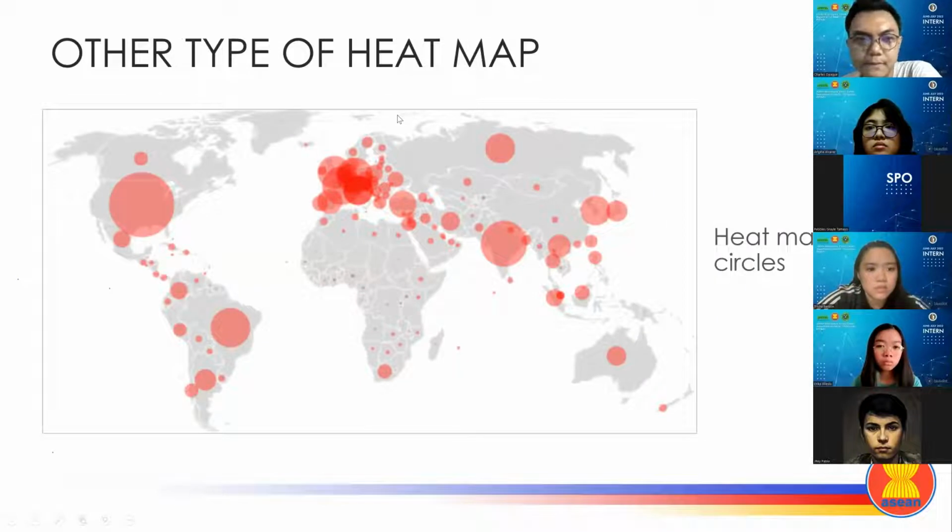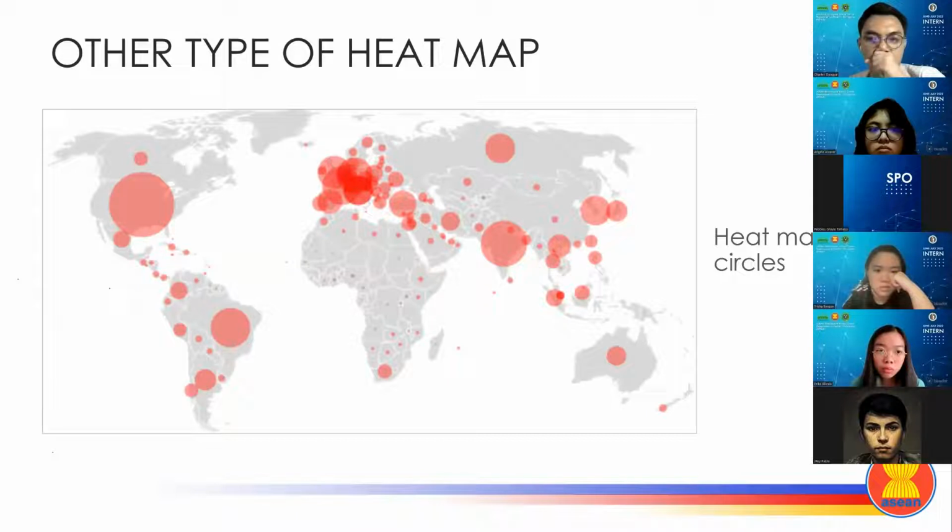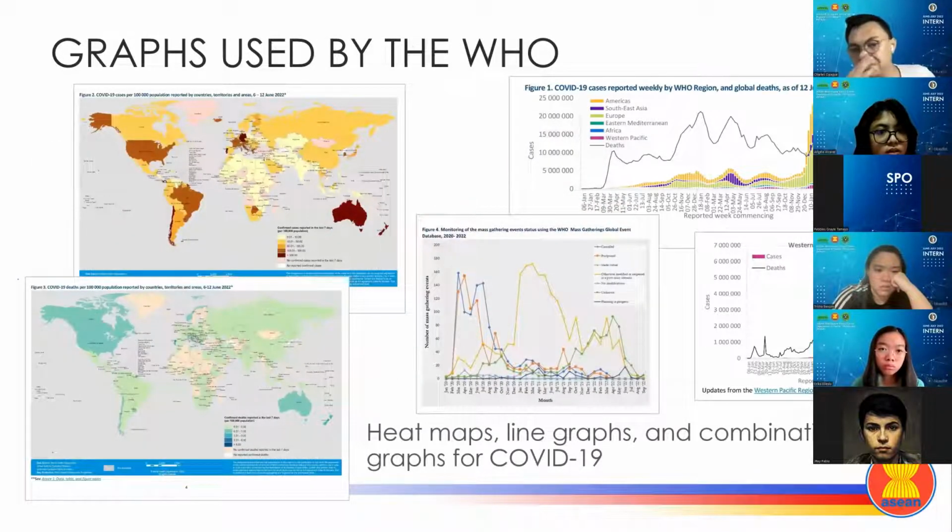So ito yung ibang klase ng heat map na available. Ito yung ginagamit ng CDC, US CDC, and Johns Hopkins University. Favorite nila to kasi yung circles, mas malaking circle, mas maraming cases. So the smaller the circle, mas konti yung cases. Mas madali nga naman siya makita. Para to doon, colorblind friendly. So kung colorblind ka, mas madali makita. Compare dito, kung colorblind ka, baka pare-pareho na yung tingin mo sa kanila.